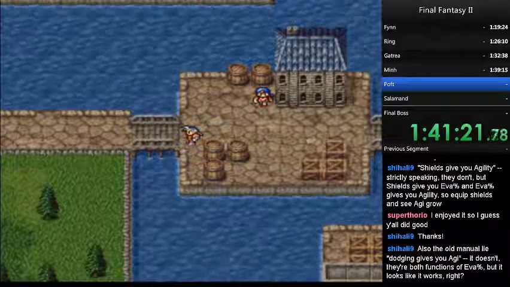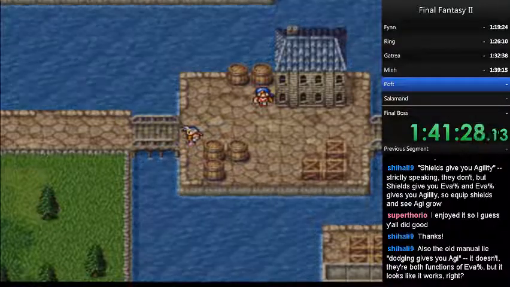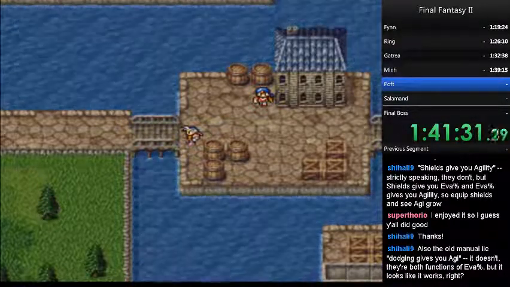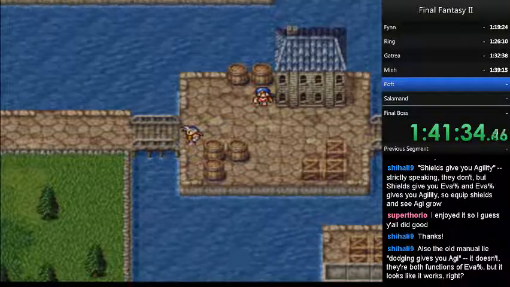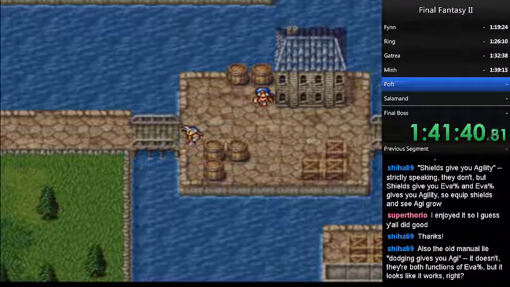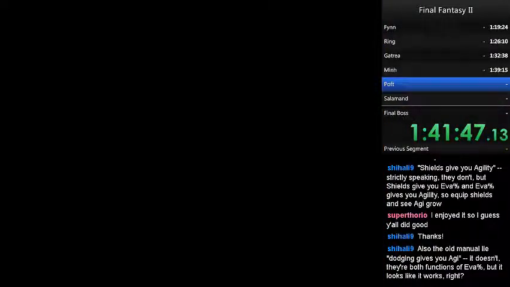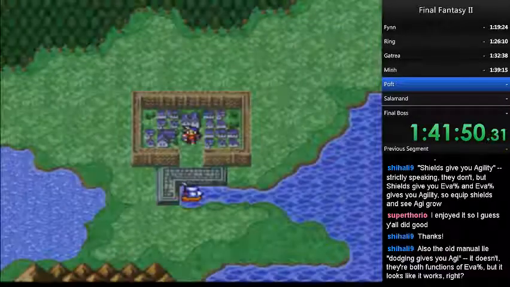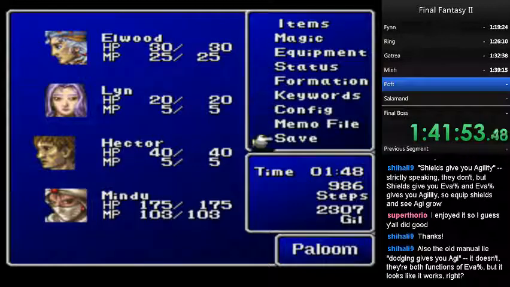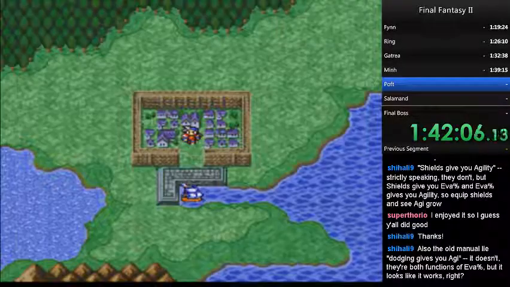We have two options to travel from Paloom to Poft. Either I can take the ferry or I can walk. So at this moment, the ferry is a lot safer, obviously, because it's quite a long walk to Poft. But the reason I have Poft as a next split is I am planning to walk there to demonstrate the new monsters. And at the same time, finding out how to deal with those monsters now is a much better strategy than walking in the later part. Save at slot 1. And let's begin the journey.